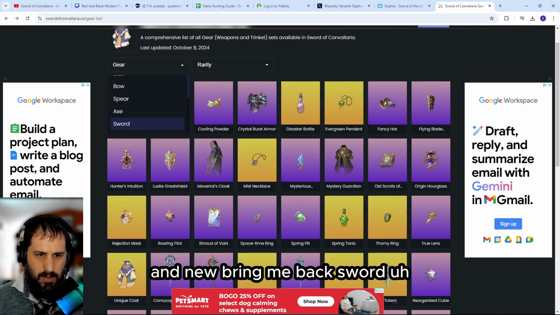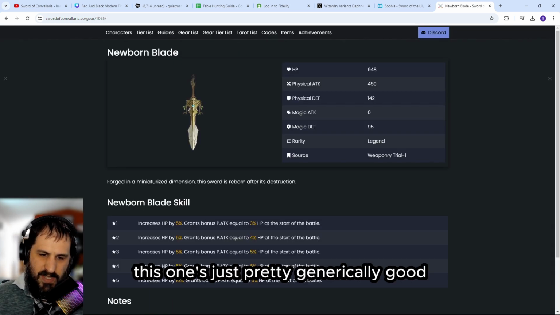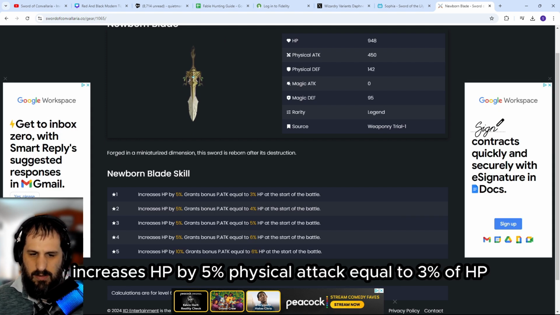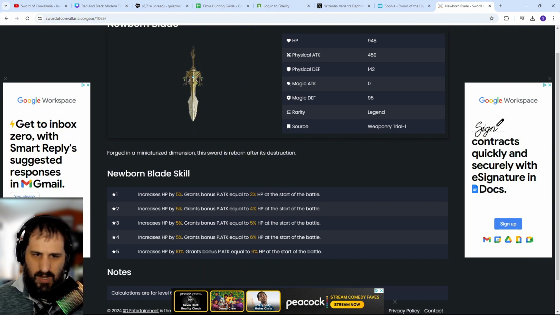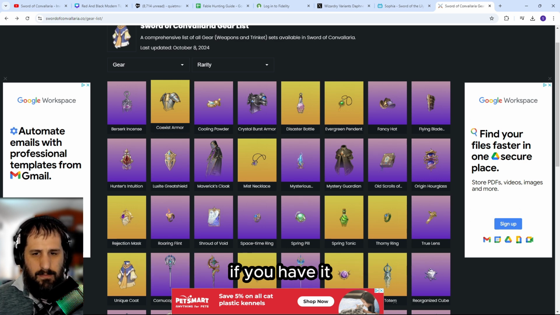And no, bring me back the sword. The other one, Newborn Blade, this one's just pretty generically good. Increases HP by 5%, physical attack equal to 3% of HP at the start of battle. It's just okay. But I would use Everburning Blade on her if you have it.